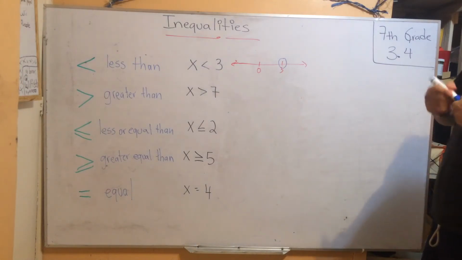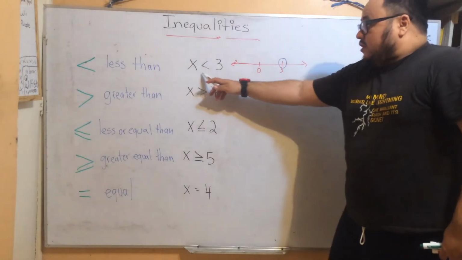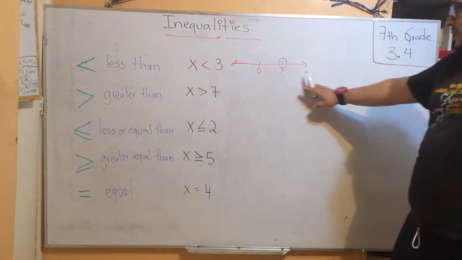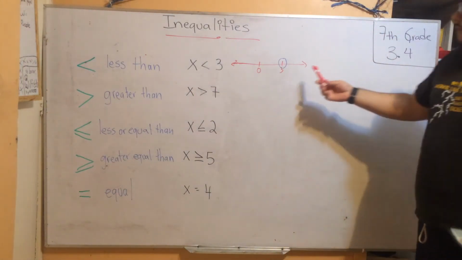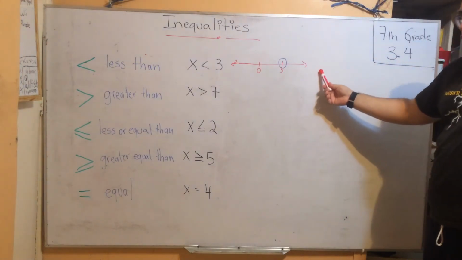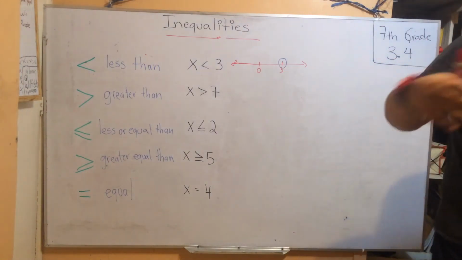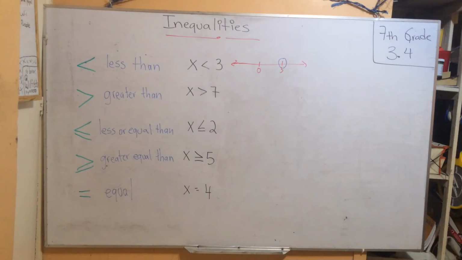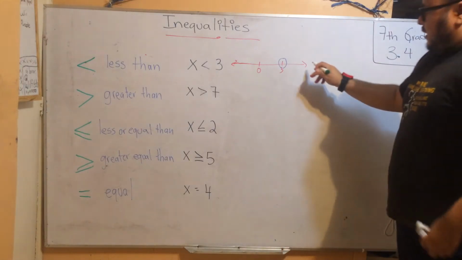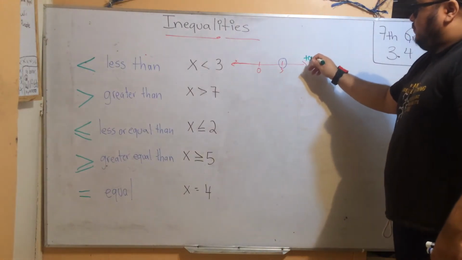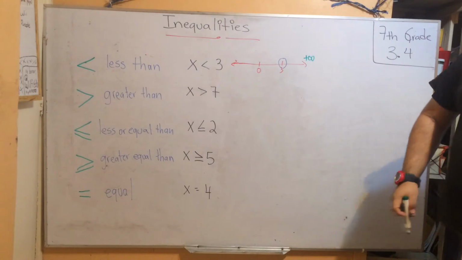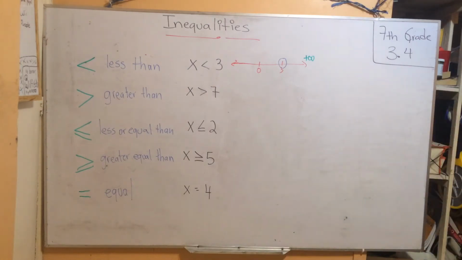We're looking for the values that are less than 3. If you imagine this number line, the values to the right of number 3 are 4, 5, 10, 100, 1 million, 3 million, 10 million, 5 billion. We have a whole bunch of numbers because this number line moves to positive infinity. Remember that infinite means never stopping, because numbers are infinite.